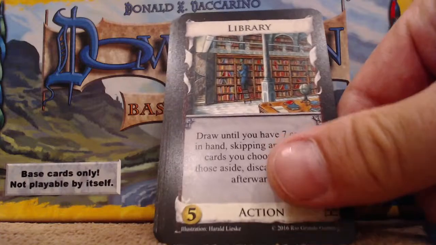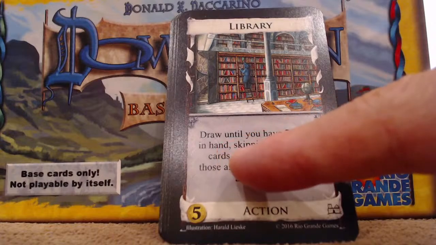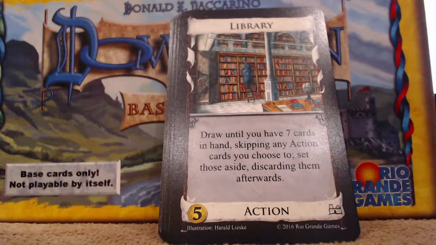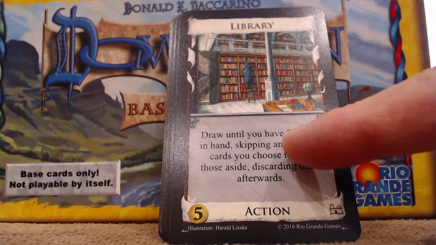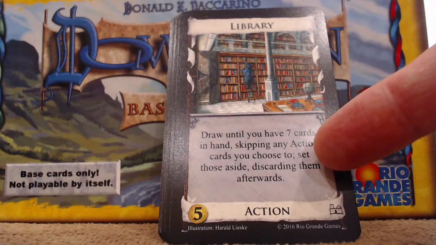You have the library. It's a 5 cost action. And you draw until you have 7 cards in hand, skipping any action cards you choose to. You're going to set those aside and then discard them afterwards. So if you play this card, you're going to draw up to 7 cards, and then if you draw an action card, you can set it aside, choose not to put it in your hand, and then put it in your discard pile afterwards. It's up to you. But you notice it doesn't give you any extra actions.